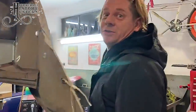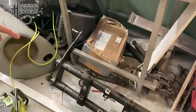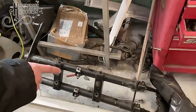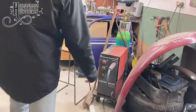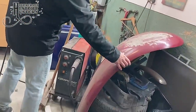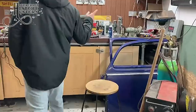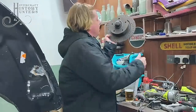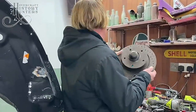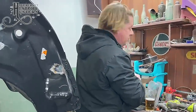The chassis is currently being sandblasted and powder coated, so it'll come back like a brand new chassis. This is my Slamworks 4-inch narrowed beam. New old stock tailgate. Paid through the nose for an original bonnet, which really isn't nice. Got doors there, they're fine. Got pulse pattern disc brakes going on there. Box of stuff, more stuff.